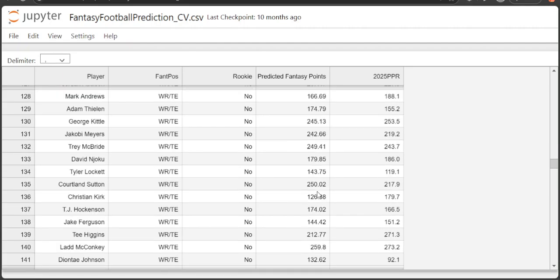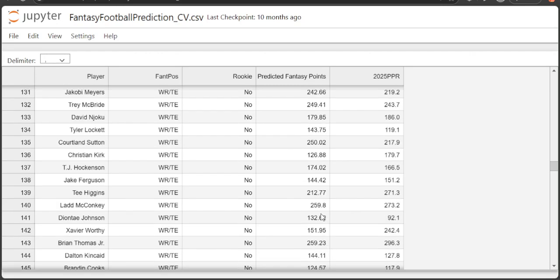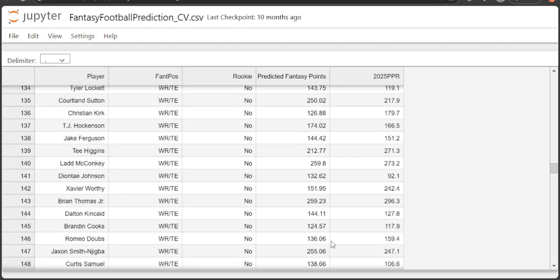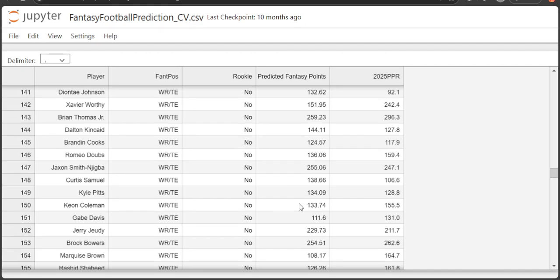So you can see here, Higgins has a much lower number than the CBS model. Ladd McConkey is pretty close, pretty similar. Brian Thomas Jr. is a little bit different.